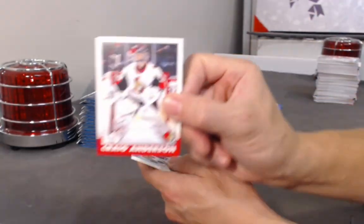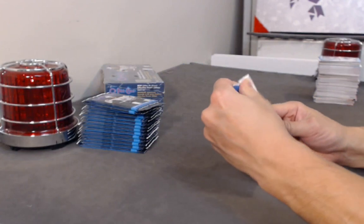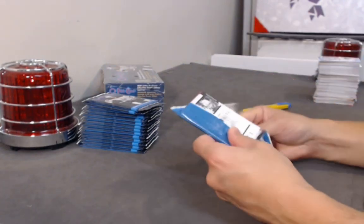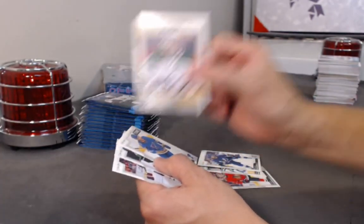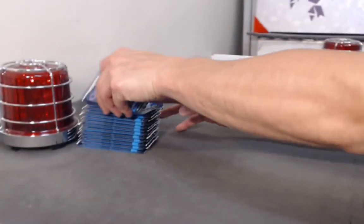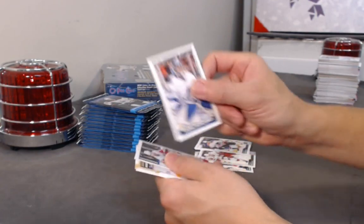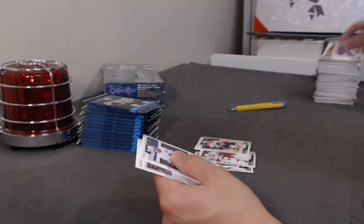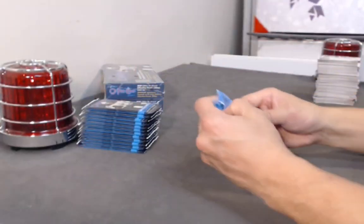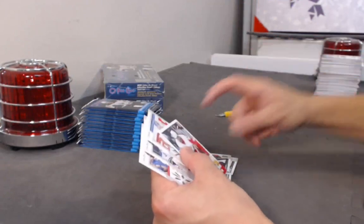Denis Gurianov, retro. Josh Norris, base rookie. Tarasenko, mini-me. Craig Anderson, retro. Chychrun, blue. All right, Lucas Carlsson, retro rookie. We have a Khudobin, league leaders. Vasilevskiy, Slim Boy, that's what we're going to call it. Philip Hronek, retro. Marquee legend of Grant Fuhr. Come on here. Torey Krug, blue border. Nick Bonino, black border. Givani Smith, retro.